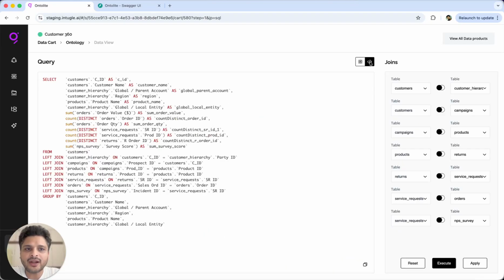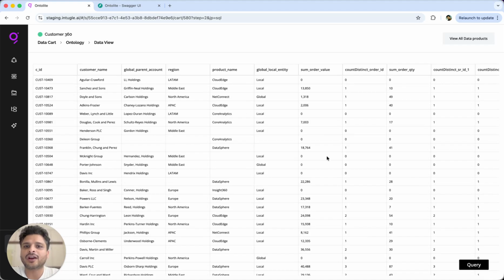An automated query gets generated and executed to give you one single unified view of your customers, wherein you can see all of these customer attributes coming in from different data sources and different tables in one single view within a span of a few minutes.